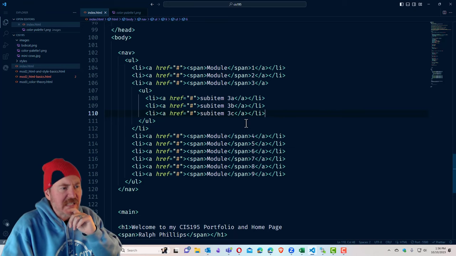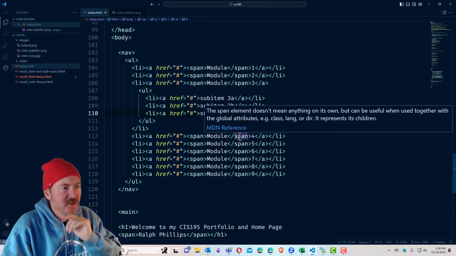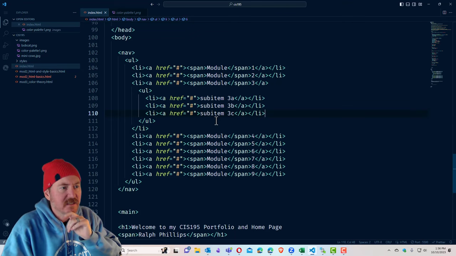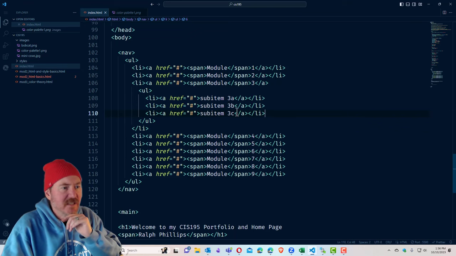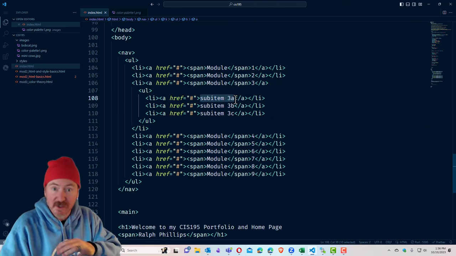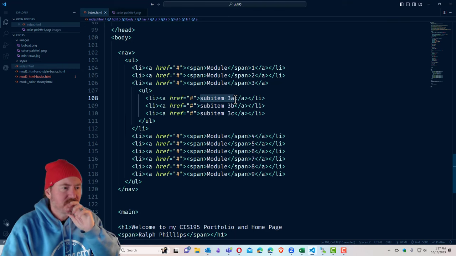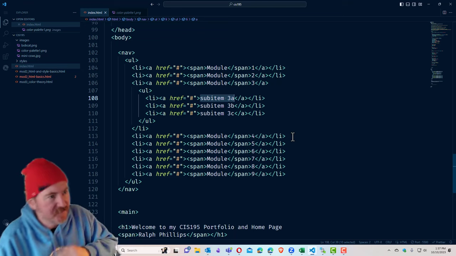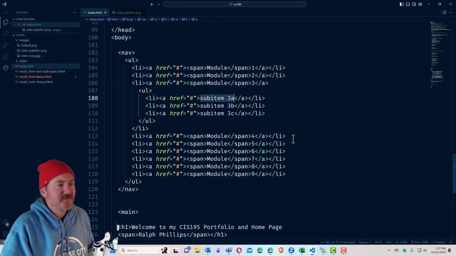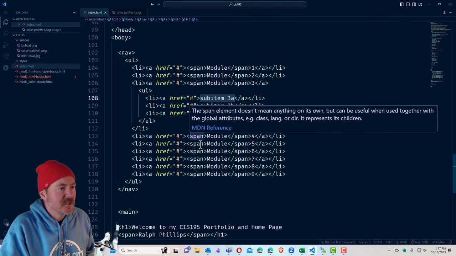So the HTML though, I think I'm good with for now. So I'm gonna ignore it as it is. I'm not worried about the spans. I'm not getting too complicated. In fact, these are probably gonna end up being longer text descriptions, because even on a phone, I think it'll be okay. Because on a phone, I might want those to spread out and take up the full width, but we'll worry about that later on. Otherwise, HTML is pretty good.